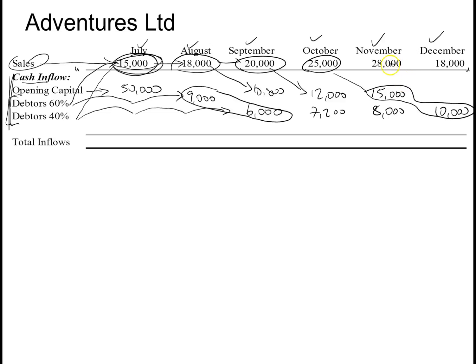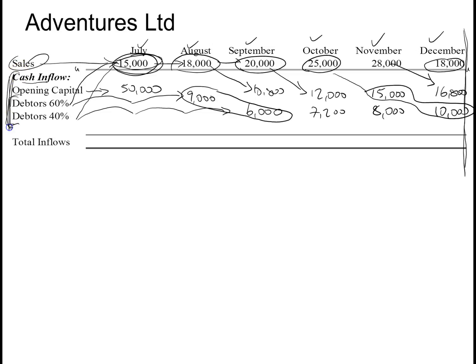November sales, well, we'll have 60% in December, 16,800. Now the balance goes into January. And then for December sales, that will spin over to February and March. We're not asked to do anything for the following periods, so we're just going to stop and ignore it. That will not always be the case, but in this question, it is the case. So once we have identified the cash flows up to the 31st of December, we finish with this part.